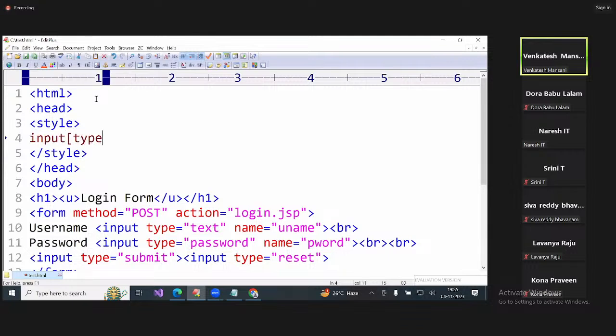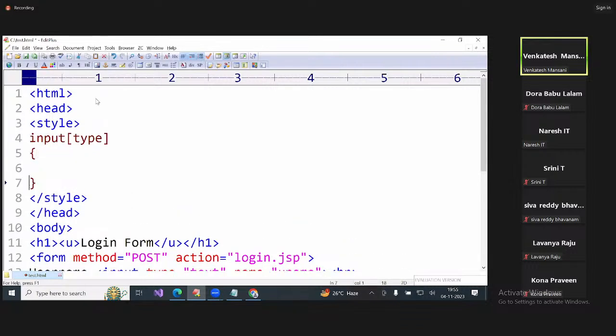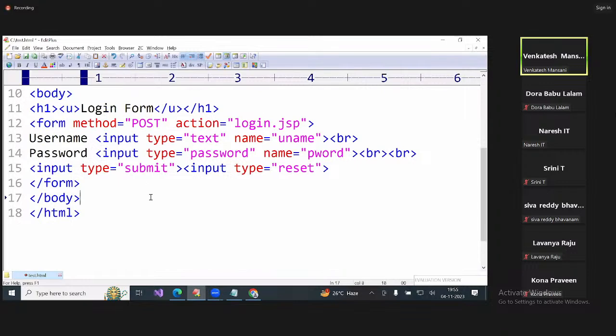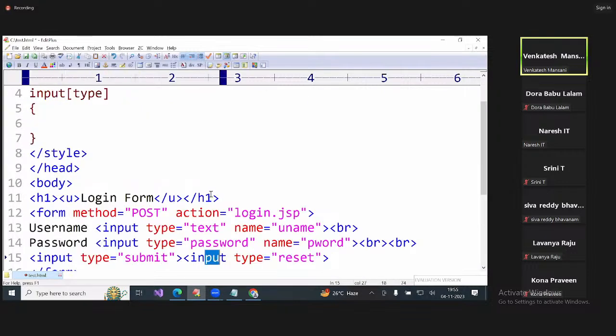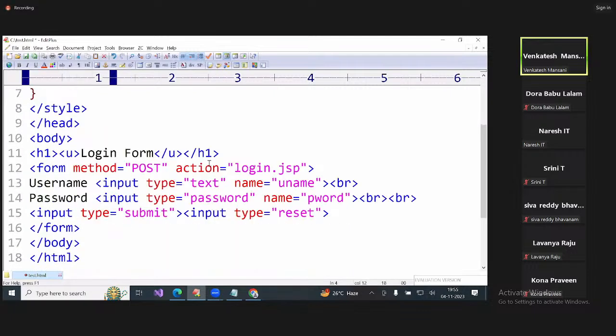Attribute name I am writing type. You observe what I have written? Input tag. How many times is input there? Input, input, input, input. 4 times. Type attribute, how many times is there? 1, 2, 3, 4. For these 4, it is applied.